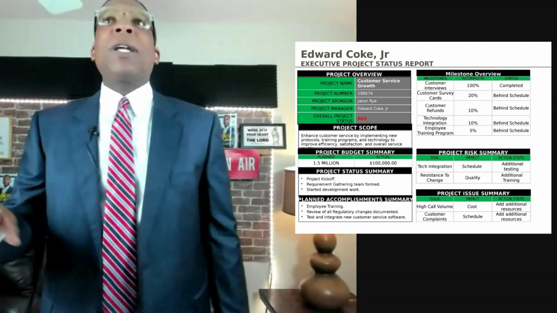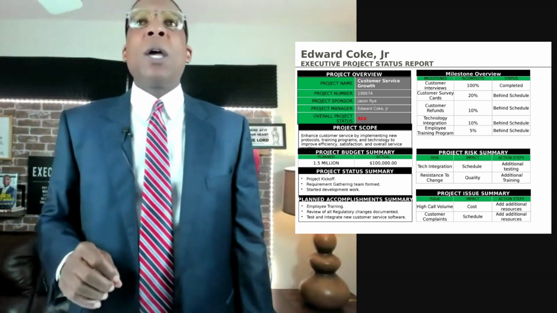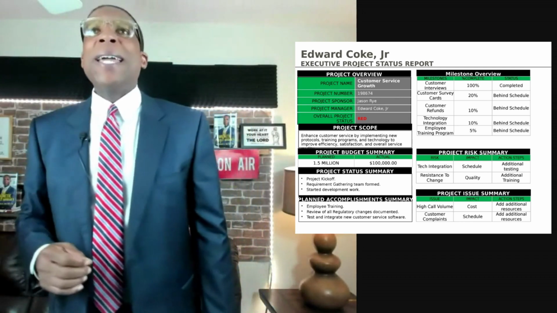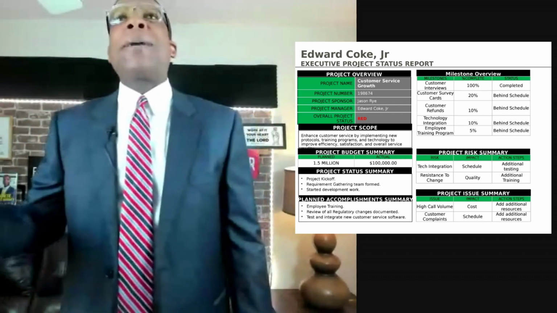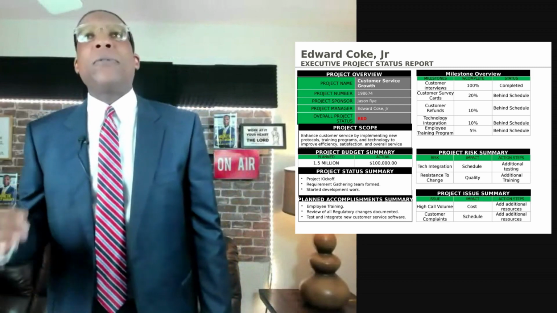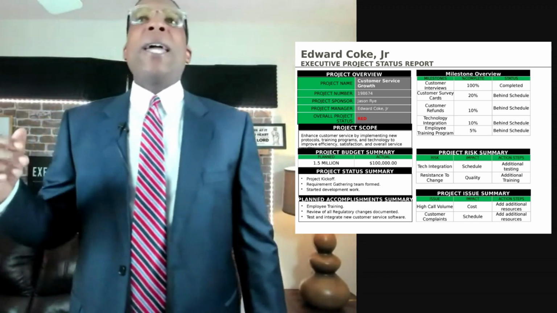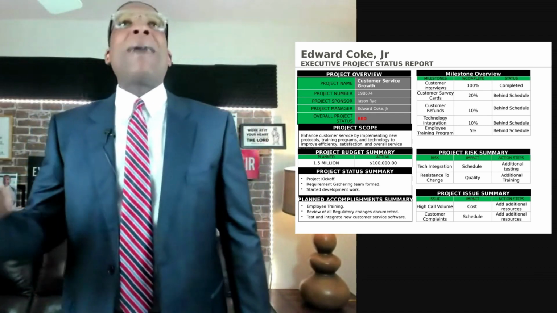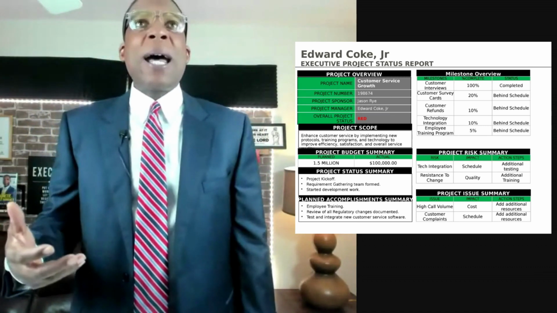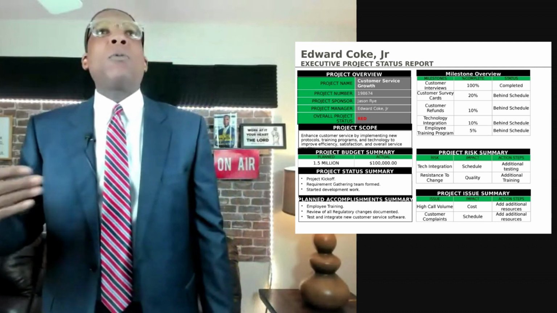So for this one, again, this is a customer service growth project. We want to enhance customer service by implementing new protocols, training programs, and technology, and to improve efficiency, satisfaction, and overall service. You want to have the scope in there. Now, some people may not put the scope. I put it in mine because it's important to understand what we are marching towards.